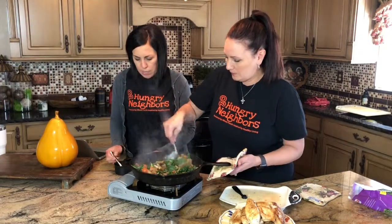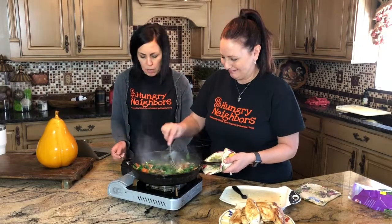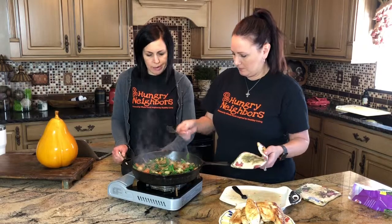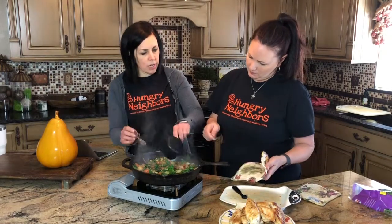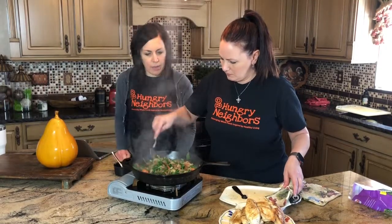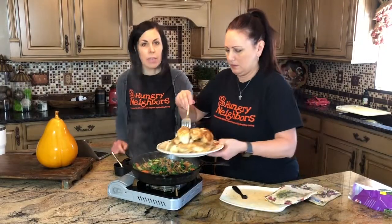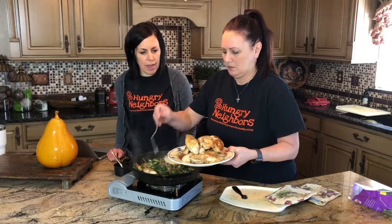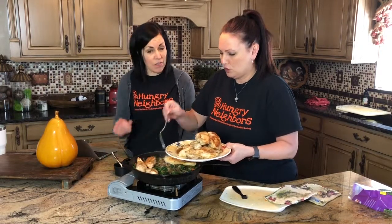Look at that. That doesn't even look like the same amount. So all we're going to do now is turn this off. We're going to add a 1/2 cup of our vegetable broth, and we're going to add our chicken back in, and then it just goes in the oven at 425. We'll put the skillet right in the oven, and that's why we use an oven-safe skillet. It doesn't have to be cast iron, but that's just what we have. We're going to put it in there for about 18 minutes to finish cooking off the chicken.